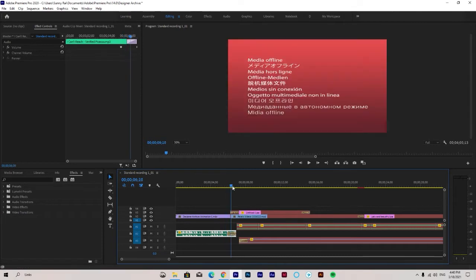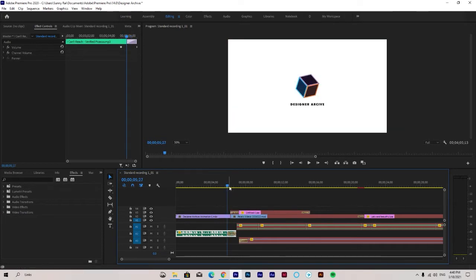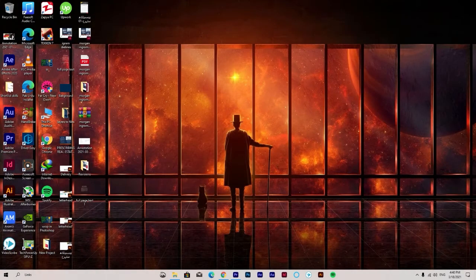So it was quite a headache for me, and I searched all over the internet for this. After working very hard, I was able to fix this problem, so I would like to share it with you. The fix is very simple. If you are using an Nvidia graphics card, this fix is for you. Let's go to the fix.